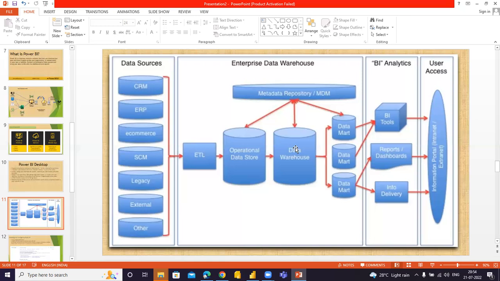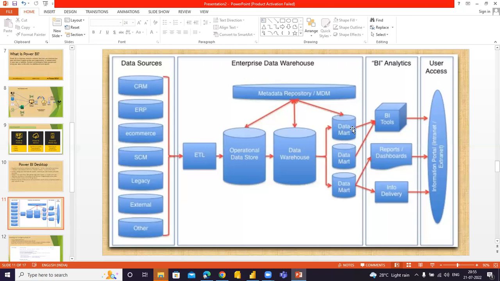In one data mart we can store only the banks' data. In the second data mart we can store only the educational data. In the third data mart we can store only online shopping data, like Amazon, Flipkart, and similar related data, stored separately within individual types.